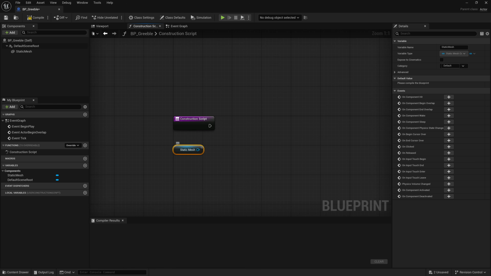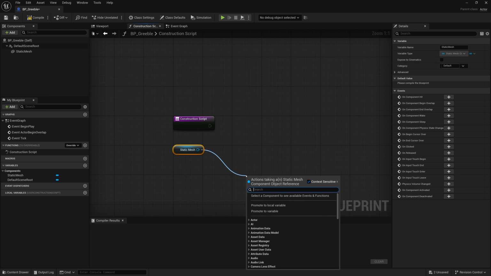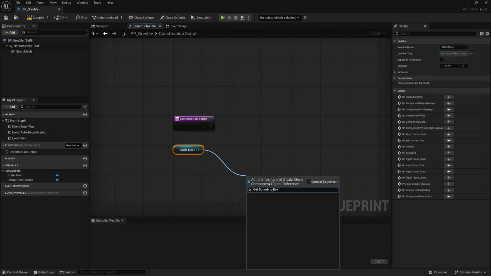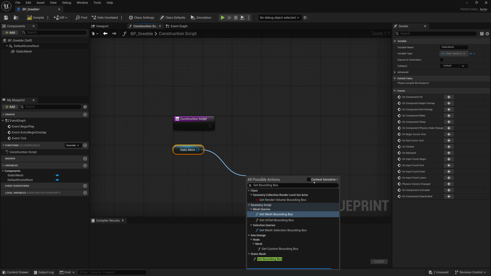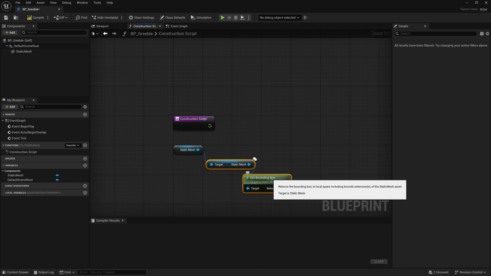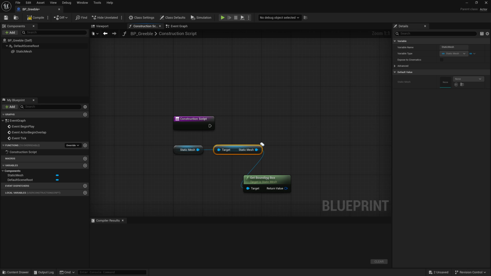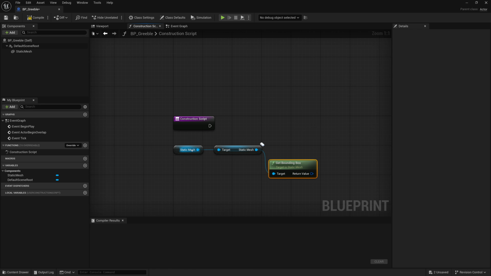So what I can do is drag that out and do something like a get bounding box. And if we don't see anything showing up, we can turn off context sensitive. And then we get this option that says get mesh bounding box or static mesh get bounding box. And when I select that, you'll see that it does this little conversion to a static mesh, or connects up our static mesh to the target, and then gets our bounding box from that.